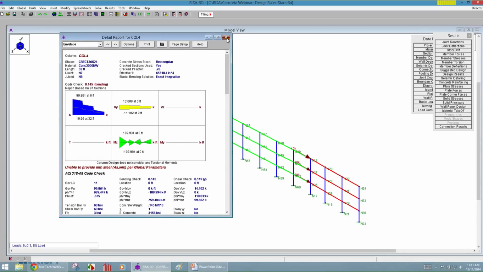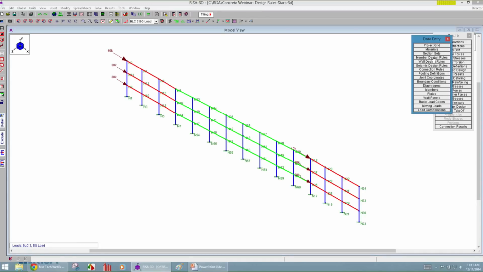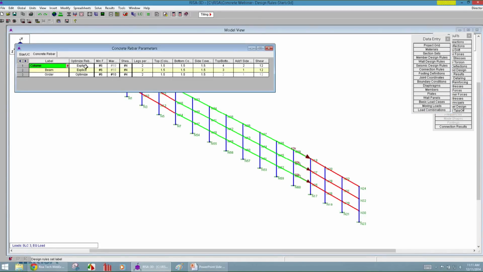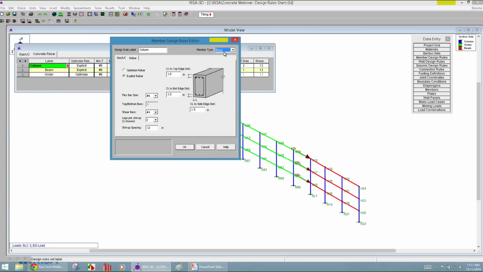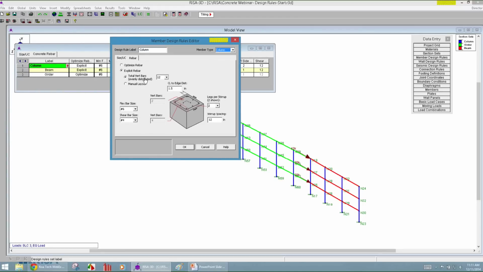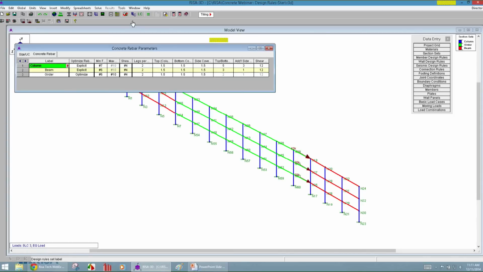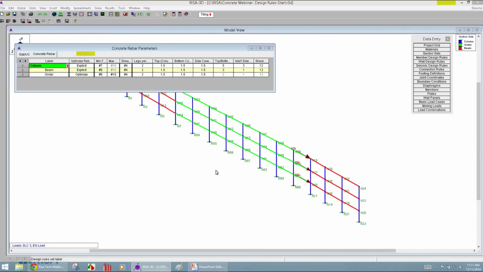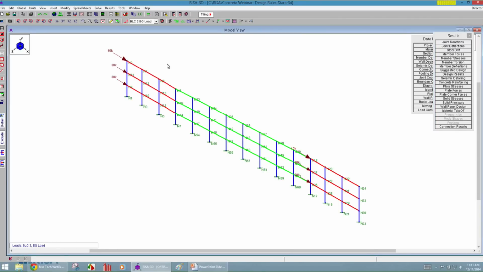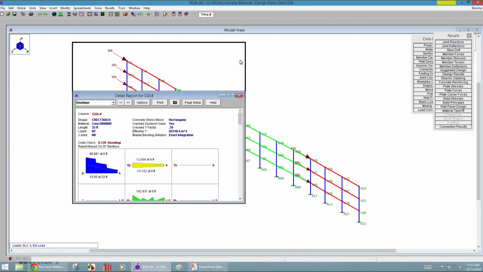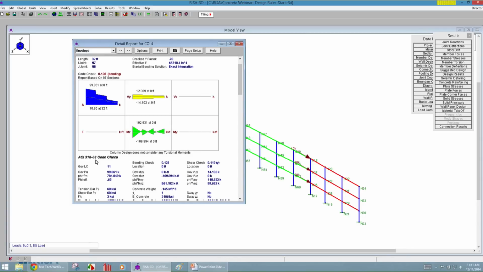So quickly and easily to do that, I can just go back into my member design rules, and I can change this column instead of being what we currently have. Let's see. So in our column report, we have evenly vertical bars. We're using 12 bars. Let's switch that up to 16 and maybe jump that up to number 7 bars. And go ahead and solve this again. So you could run that. Now that warning goes away, and I now see that I have no warning in the warning log.